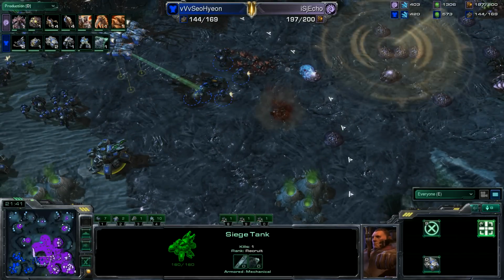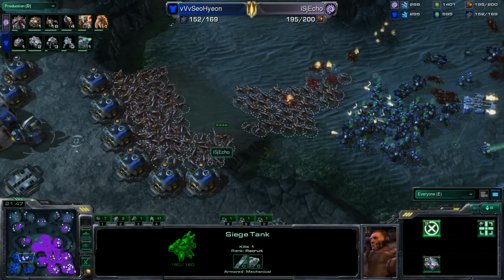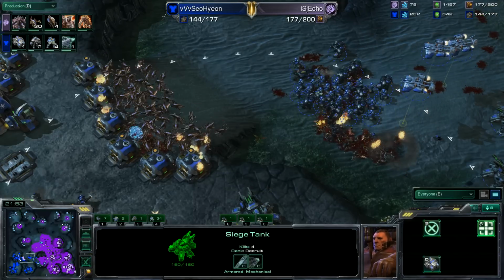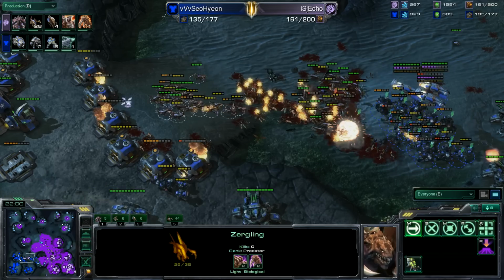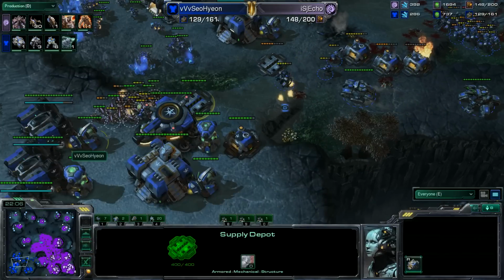Seo-hyung doing his best to take small groups of Marines and Hellions to try to take down infestors, but a big run by coming here from Gekko, and there's a front door for Seo-hyung, so not too much damage will be taken, hopefully. Gekko now just being forced to re-engage. The supply depots will now all burn to death as the Zerglings are able to get by. The supply depot is down.